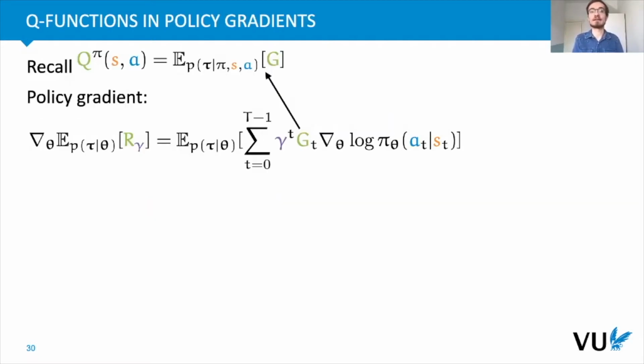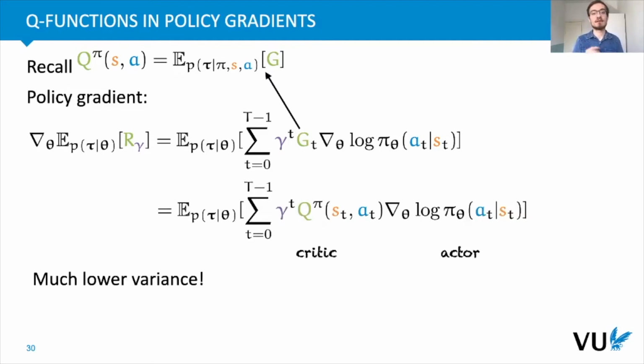So can we do better than this baseline trick? Yes, we can actually. We call the Q function the state action value function, which is the expected value of the discounted reward to go. And also recall the definition of the policy gradient, the gradient of the discounted reward. It has this sum over time steps of the discounted reward to go times this REINFORCE step, the REINFORCE log probability. So clearly the Q function estimates exactly the discounted reward to go. So can we make use of that? Yes, we can.